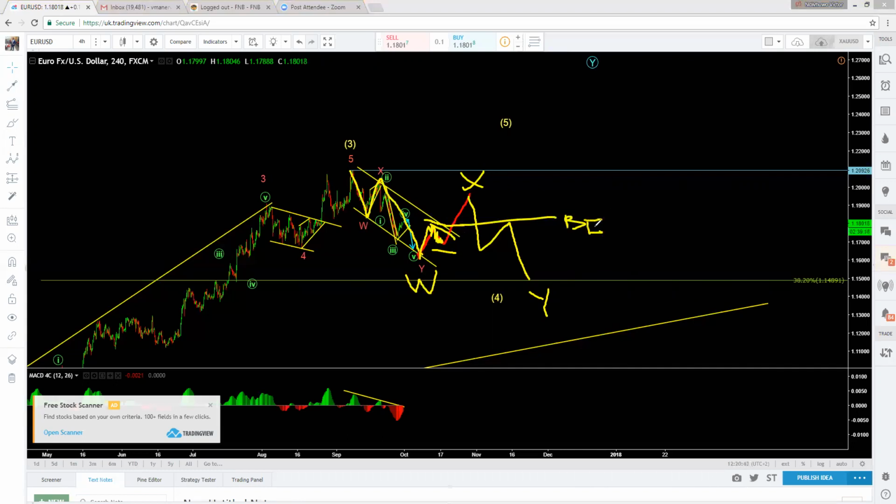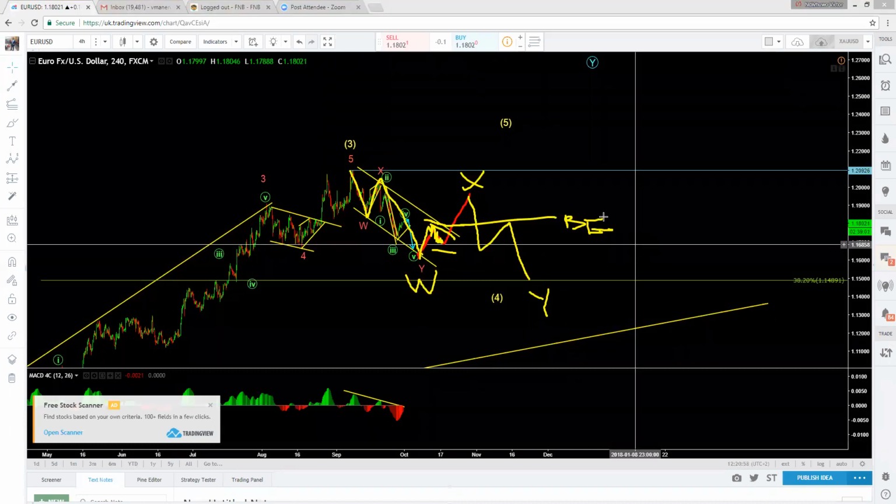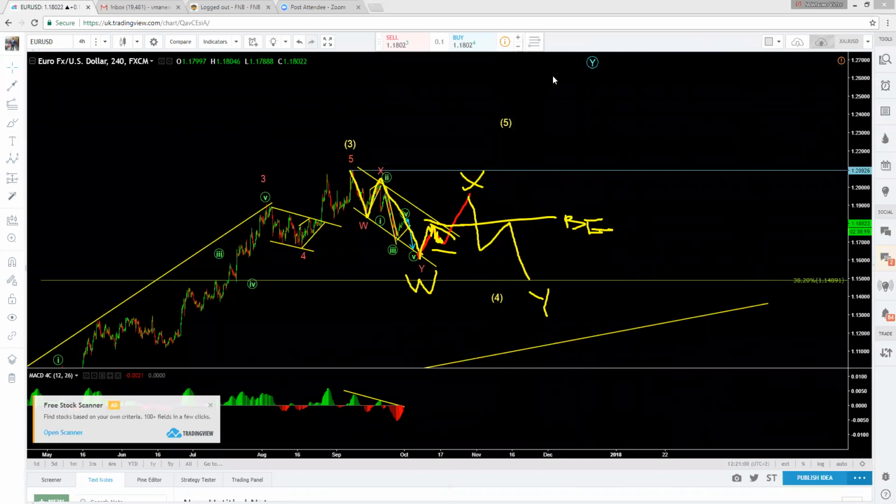So after putting our stop to break even, we let it run. If it comes back, then it's going to hit out for no loss. Right, so then we know that it's going to complete this wave Y. And I'll show you a clear example of how the market always makes a double correction while you're waiting for it.